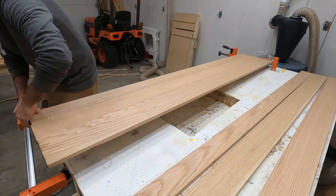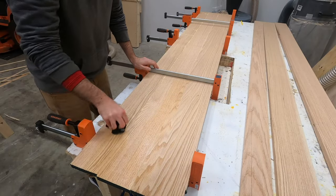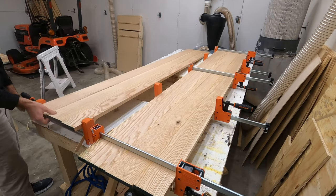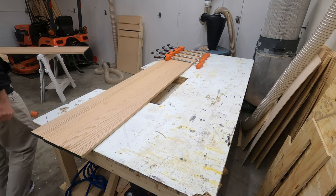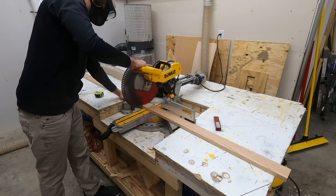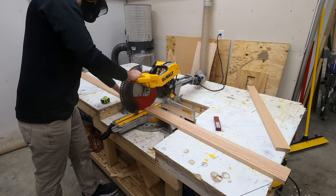In addition to that, I'll actually be doing the top in two different sections. The top of this coffee table is 32 inches in width, so I'm doing two separate 16-inch sections that'll be glued together a little bit later. The reason I'm doing it this way is because with 16-inch panels I can run them through the planer individually, that way I'll get rid of any glue seams or lines that didn't line up perfectly with those dominoes from the first part of the glue up.